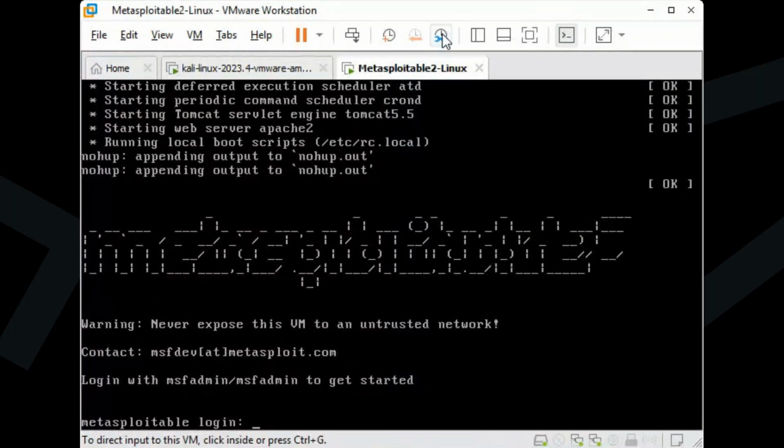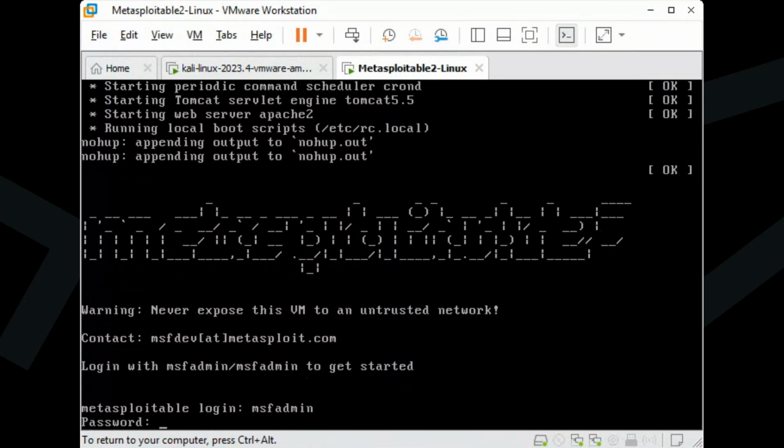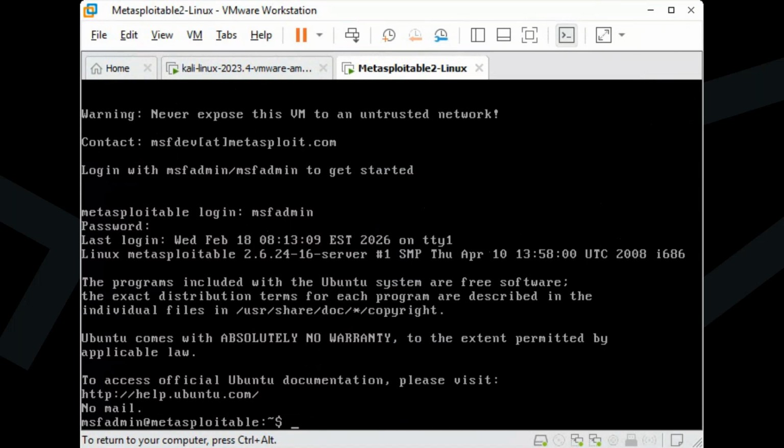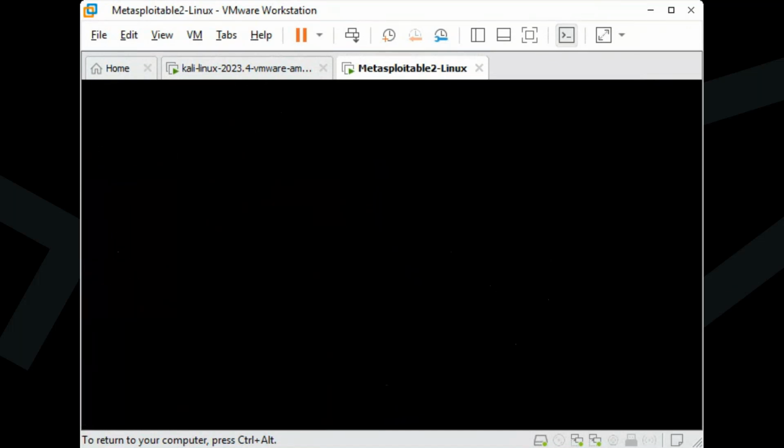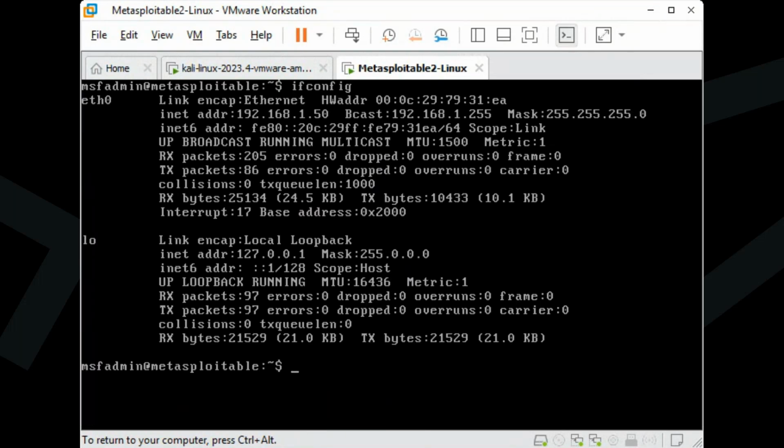Okay, so again we will start one more new practical. Type msfadmin, then clear, and type ifconfig, press enter key, and this is the same IP address.